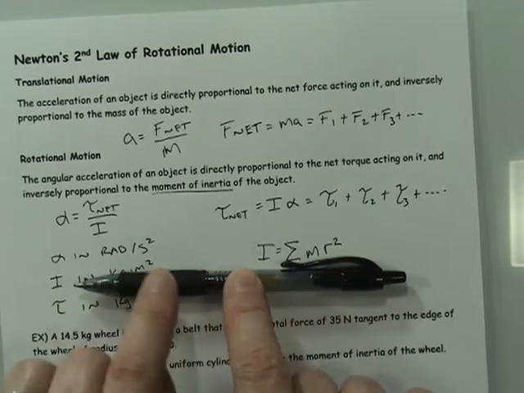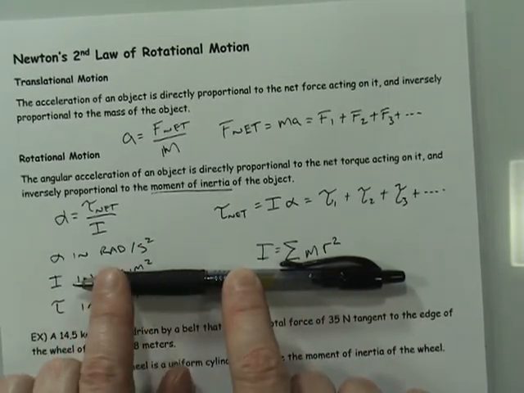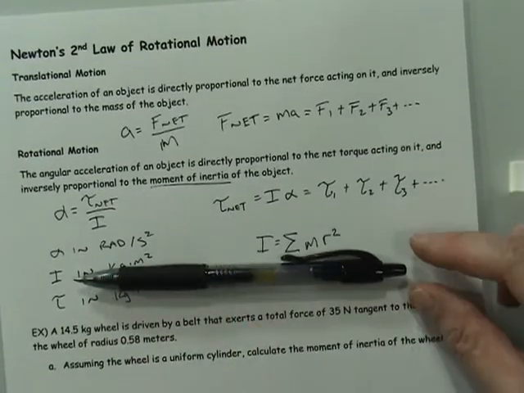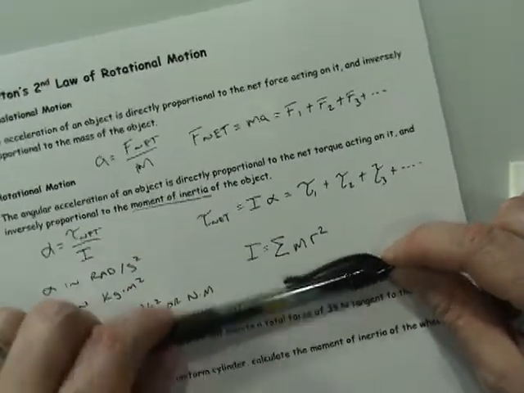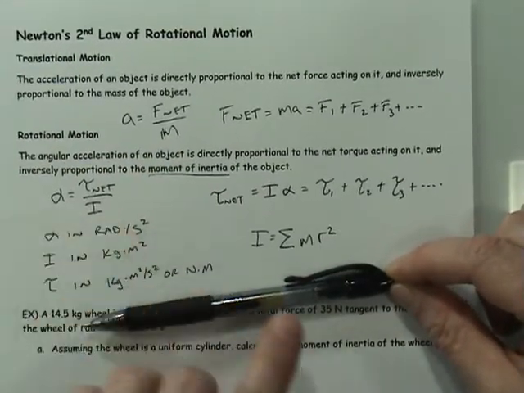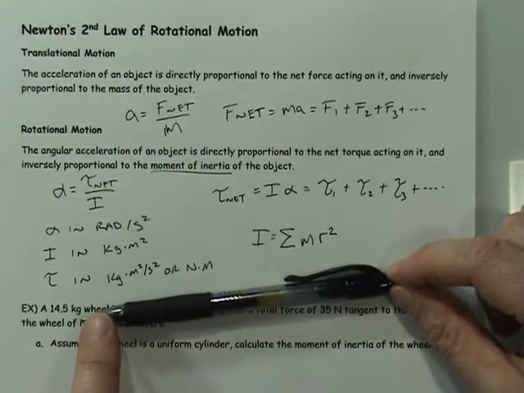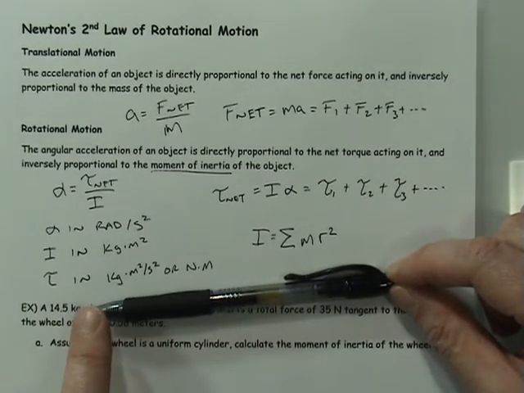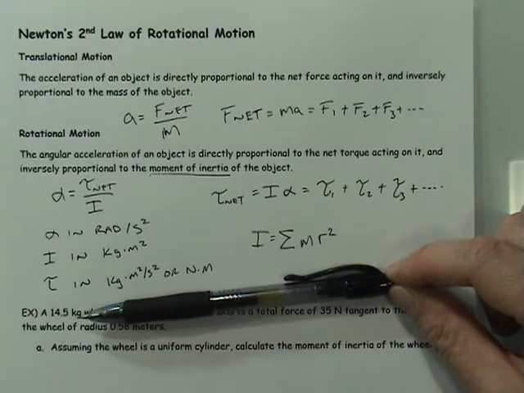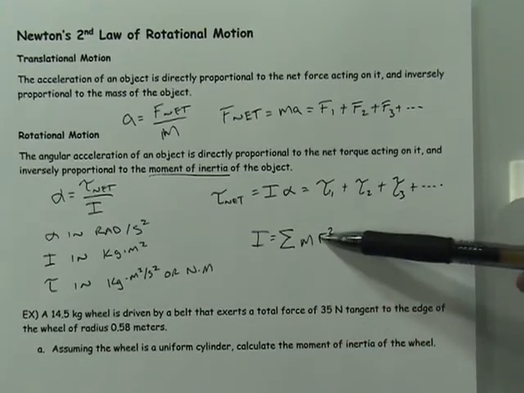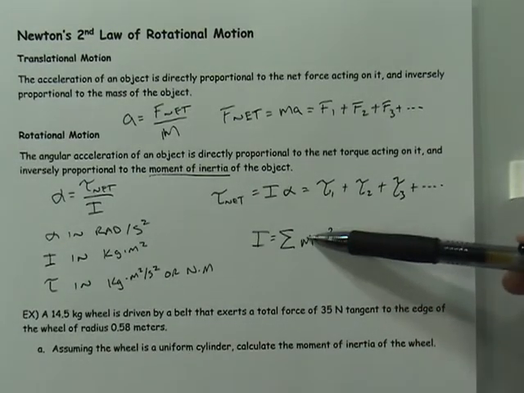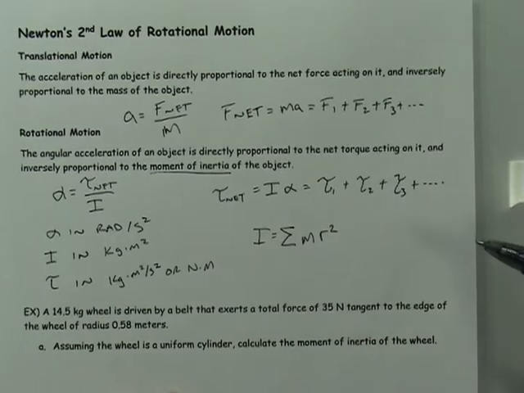Now, no point on this pen is more than half the length of the pen away from the point of rotation. But if I choose this end over here and I make the rotation around here, now I have much more mass. This mass over here, which was previously only about half the length of the pen away, is now the entire length of the pen away. So you can imagine the R is much larger. So when I multiply that R squared by that mass, I get a much larger moment of inertia.